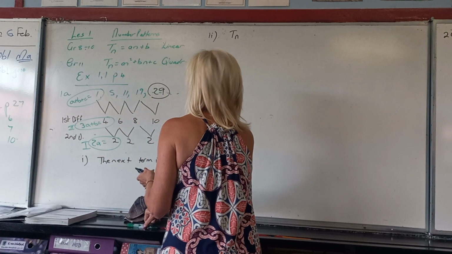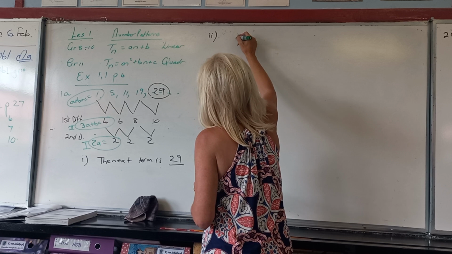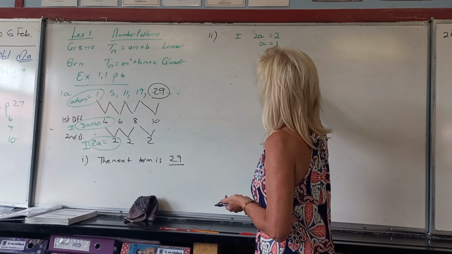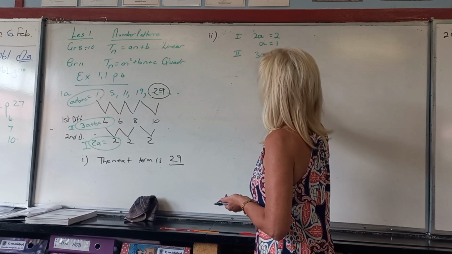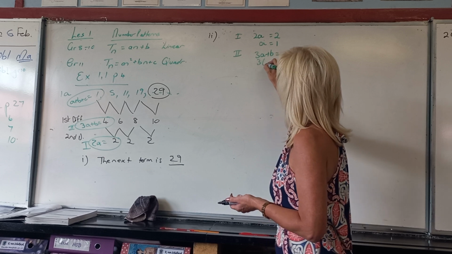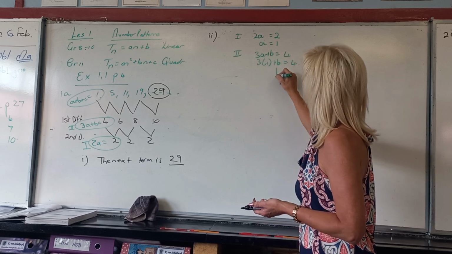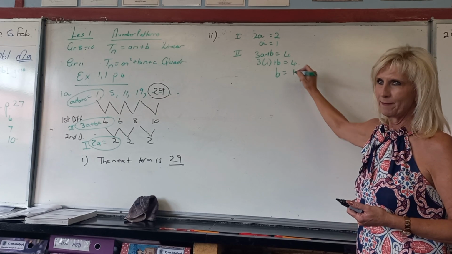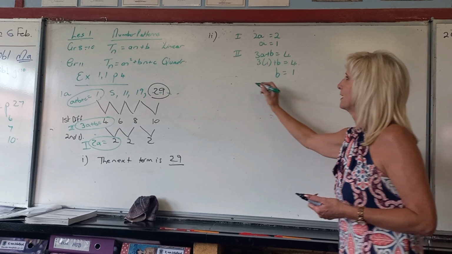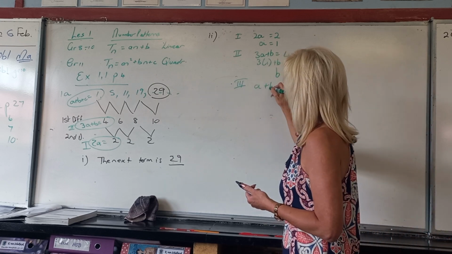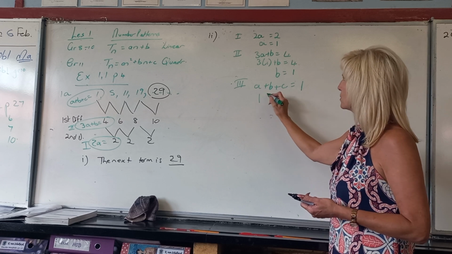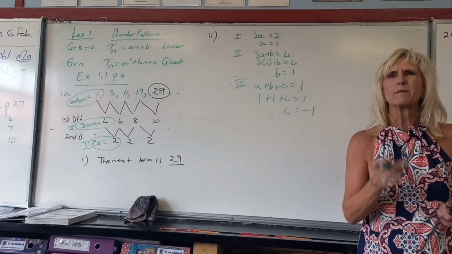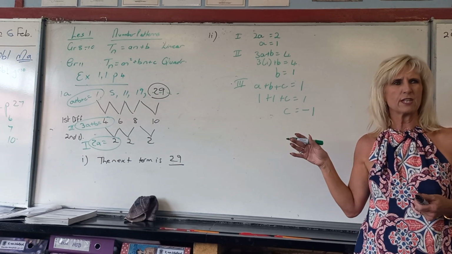Right, so we have first step, 2a is equal to 2, so a is equal to 1. Second step, 3a plus b is equal to 4, where a is equal to 1, so b is equal to 1. 4 minus 3. Number 3, a plus b plus c is equal to 1, where a was 1, b was 1, so c is equal to negative 1. Make sure about the silly routine questions so that you don't make a silly mistake.